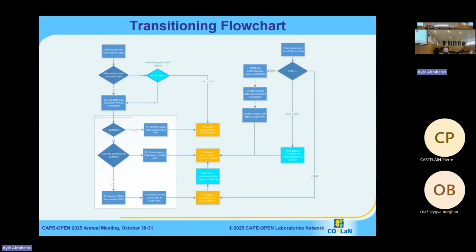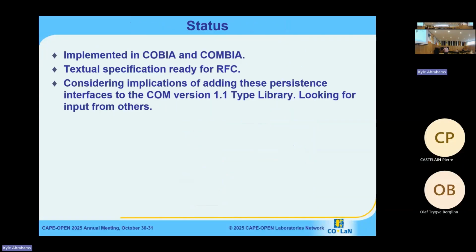I think it's kind of hard to read in this format, but this flow chart will be within the transitioning section. And then our status of this, it's implemented in COBIA and COMBIA. The text specification is about ready for release for RFC, so you should be seeing it here soon.